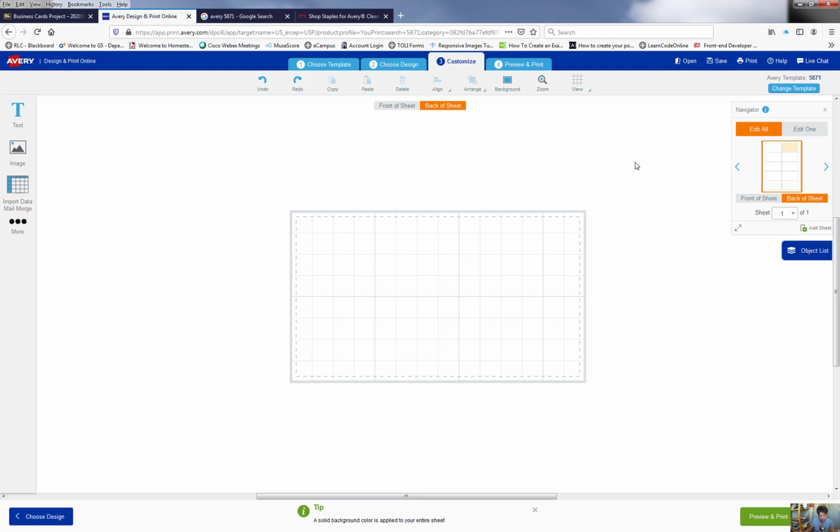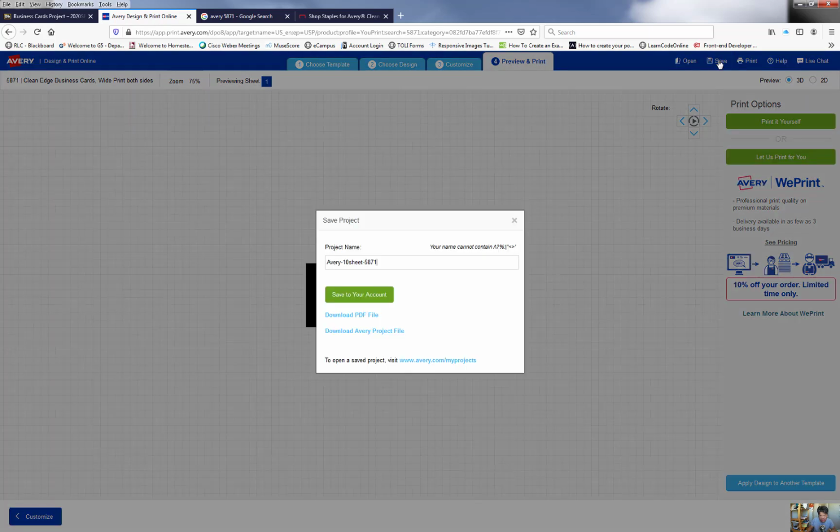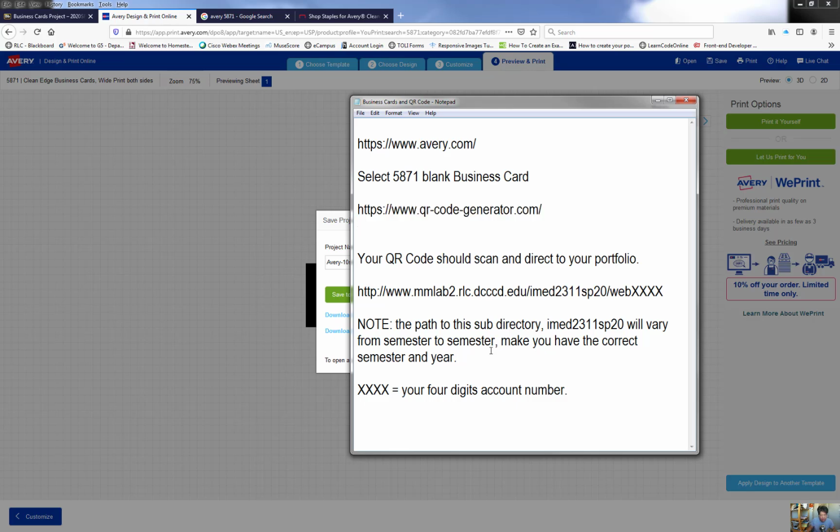Okay, now before I move on, I want to take you over here, and if you can click on step number 4 for me. Do you see this where it says print and preview? It gives you a whole layout for this. You can print this yourself, it doesn't matter, but what's important is this right here. You see the save button right here? I'm going to click on it, and make sure you save this in the right format for me. This is the format that I want you to save it as.